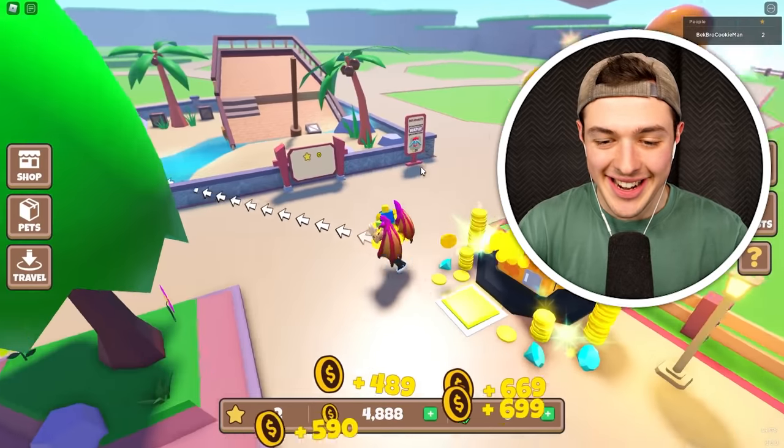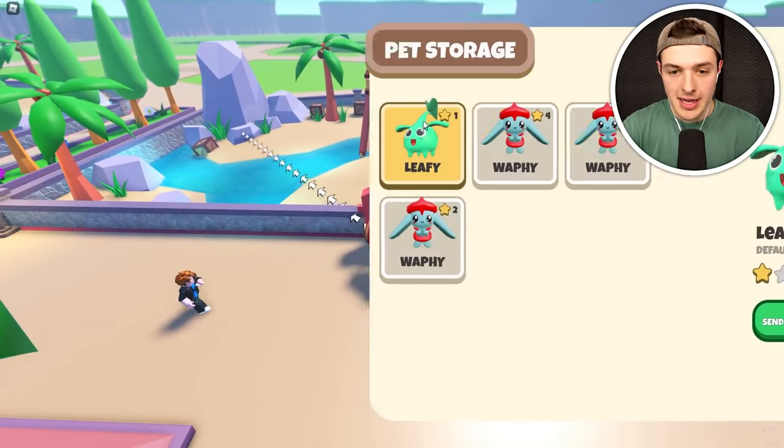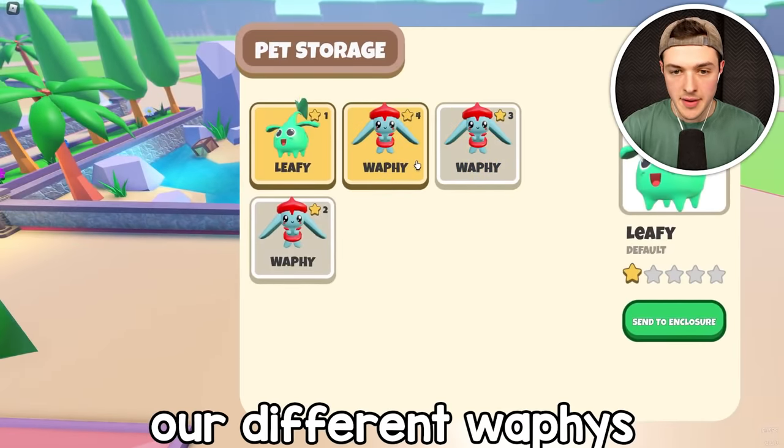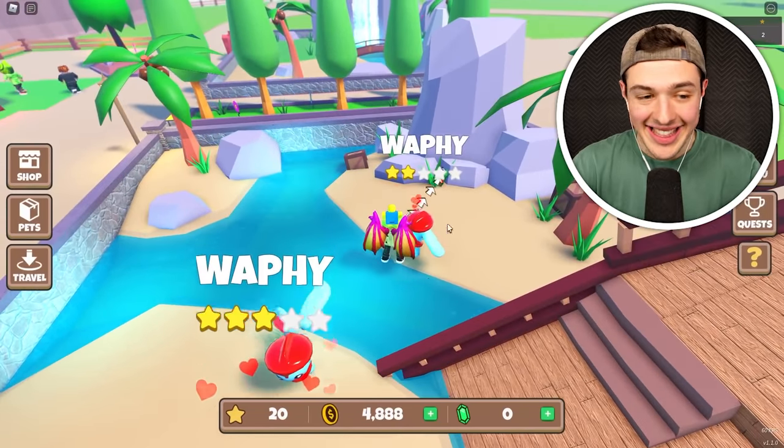Oh, nice. We just got another $3,000. We're raking in some money. Okay, let's interact with this and we can put in our different Waffies. We have a level 4, a level 3, and a level 2. They're all inside and they love it. Look at that. They have hearts everywhere.